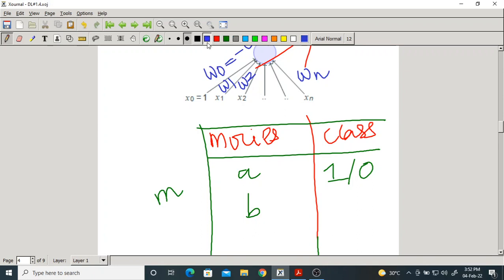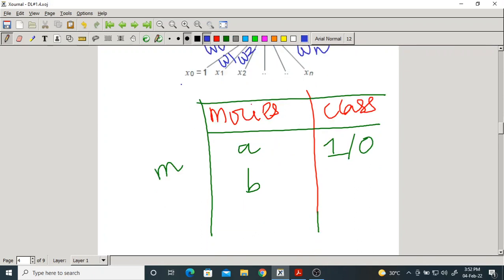So this is my interest. Next movie. I will write whether I like the movie or not. If I like the movie, I will write 1, otherwise I will write 0. So like this we have data. This is a movie history. How many movies? m movies, A, B, C, D up to m. For each movie I have a label. Label means 1 or 0. Label 1 means I like the movie. Label 0 means I don't like the movie, or dislike the movie.